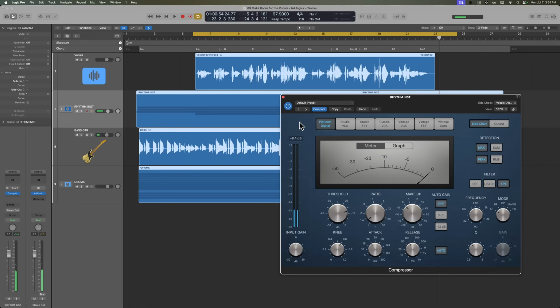Yeah, so every time the vocals are in, you're seeing pretty consistently about 1.5 dB of reduction. Again, it's almost imperceptible, but it creates a little bit more room for our vocals in this mix. And like I said, I use this trick in almost every mix I do, kind of around that level, around 1 or 2 dB of reduction.